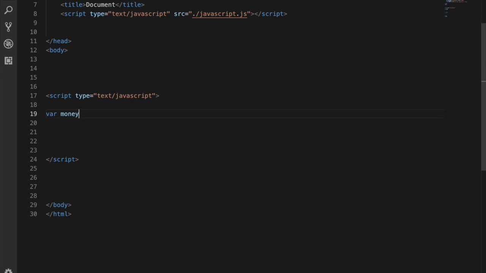For example, I give money a value of 2,000. Then another variable called name, and I assign it Ali. So these are both variables which already have a value.